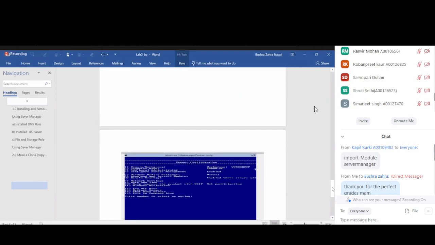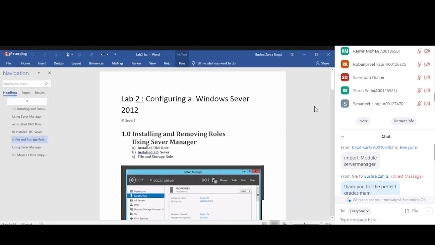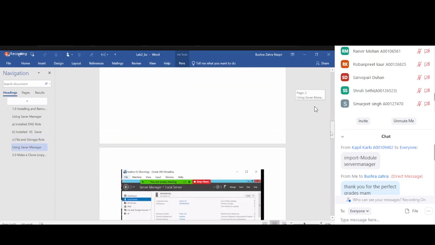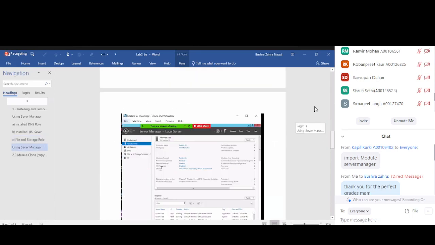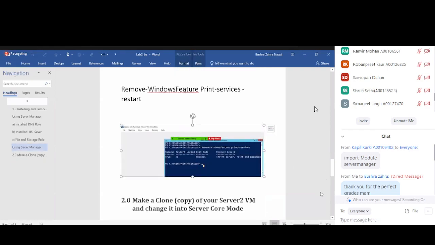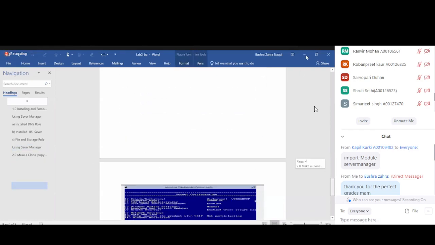This is what we intended to do. This is what we have planned to configure our Windows server. So that's it. We configured it. Okay. So what did we configure? DNS, IIS, print server, and then we used a variety of ways to configure it. PowerShell, and then we also configured server core. That's good enough.